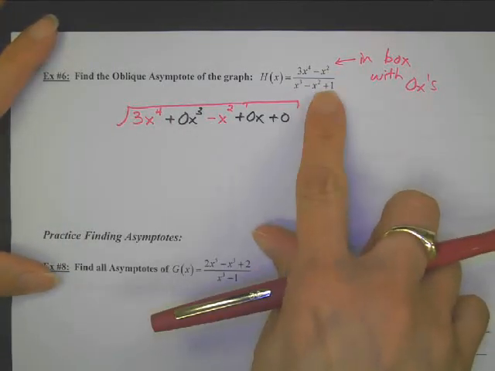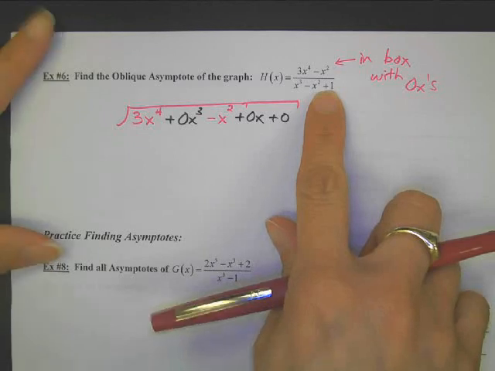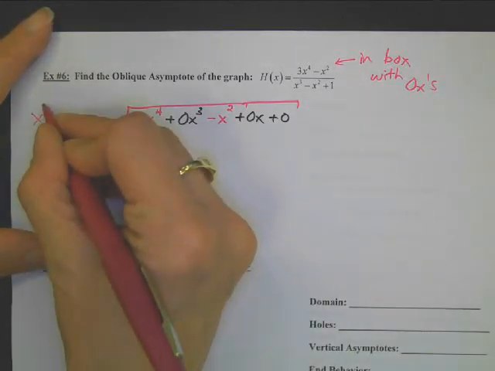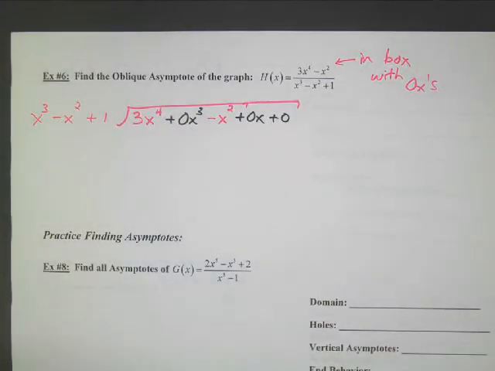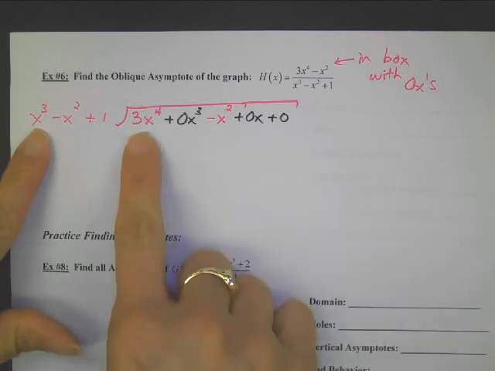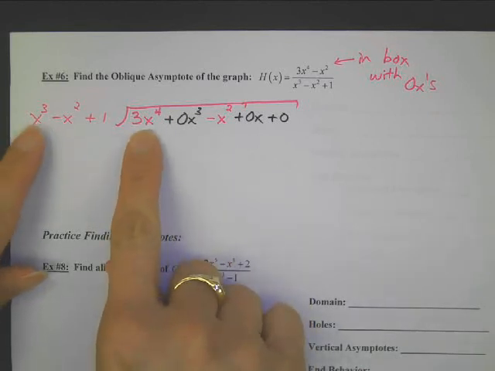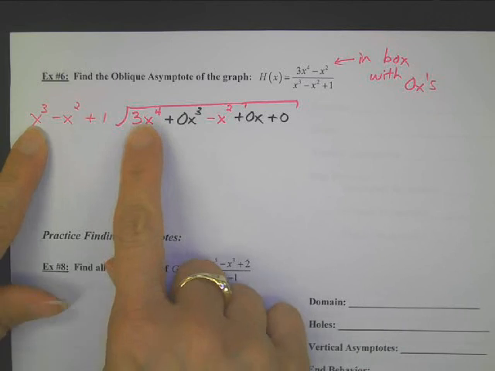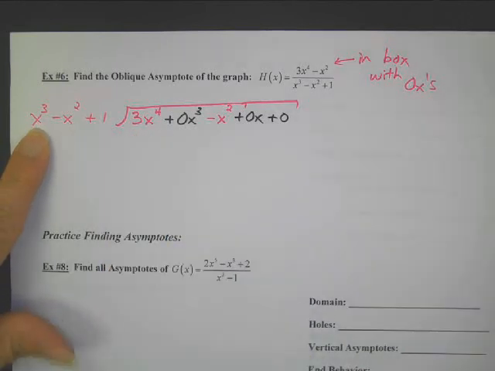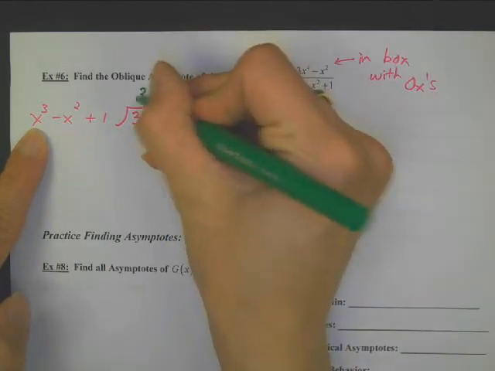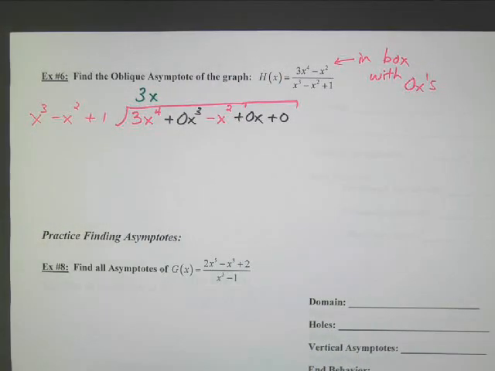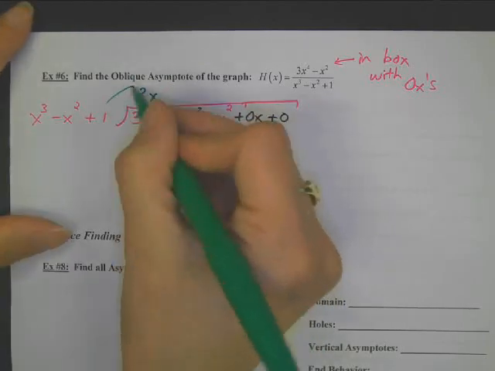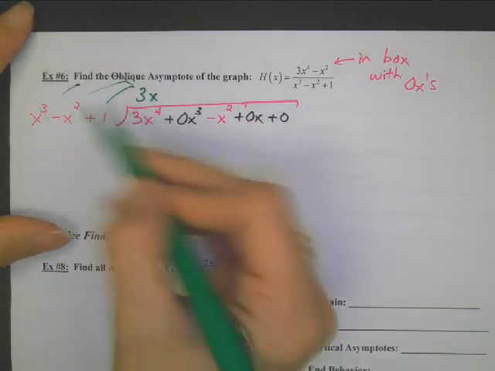We've got all our terms inside the divide box. Outside the divide box, your divisor, you don't have to worry about placeholders. You're just going to write the divisor right there. Okay, now how does long division work? You look at the first term and you compare it to the first term and you ask yourself, what is this guy out here missing that this big one has? He's missing a 3 and an x. Okay, so you just compare your first two. After you get that, you're going to go ahead and multiply it to all three of those terms there.